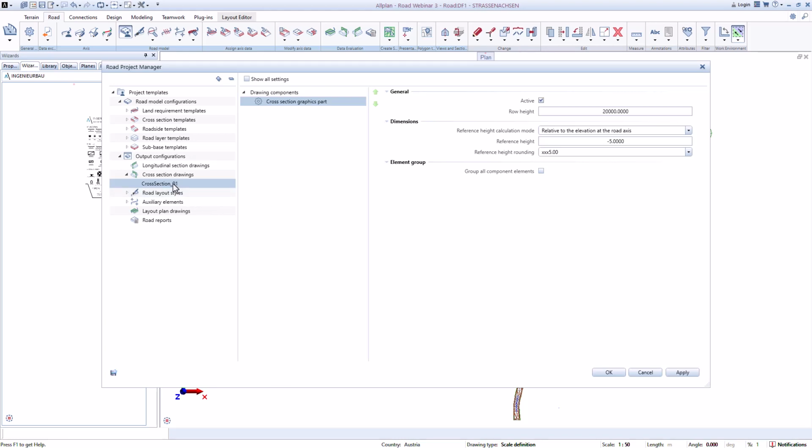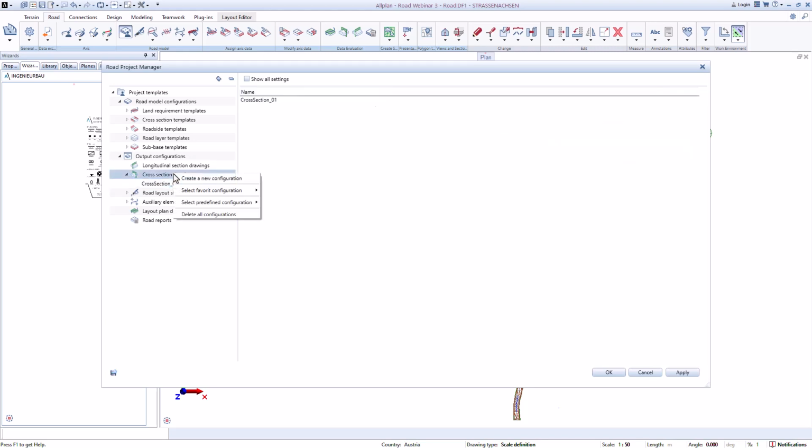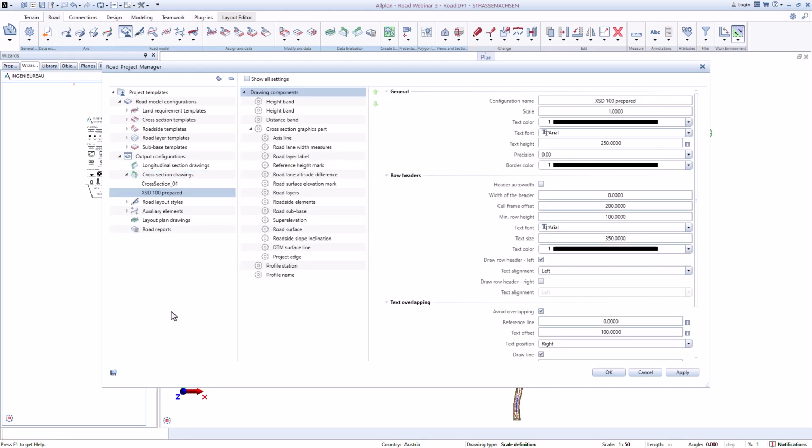You can also use a prepared one. With the right click on the cross section, you have here predefined configuration, and you can also use a favorite configuration that you already imported as a favorite, or you sometimes already did something and saved it as a favorite. When you prepare something here for the first time, then you go here and save it as a favorite. You cannot do it now because you don't have anything, but I will show you later how to save it. Now you can only choose select favorite, and I have here the saved one, prepared, and we will go through from this one.